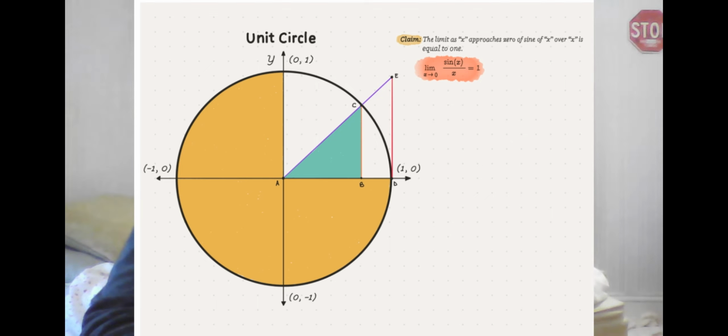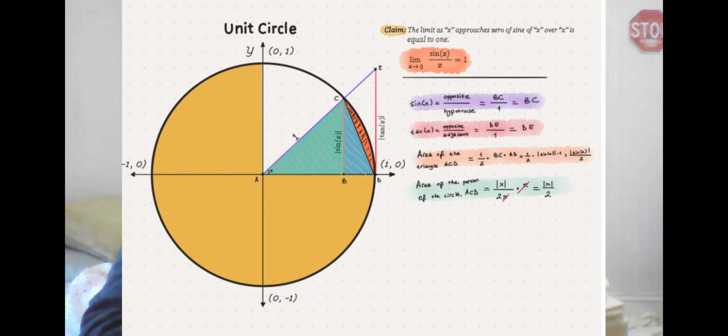So we next draw a scalene triangle whose area should be defined as 1 times the absolute value of sine of x over 2. From looking at the picture and considering what the length and height of the triangle must logically be. We next fill in the curved portion next to the triangle that is inside the circle as well, and attempt to ask ourselves how we can find the area exactly.